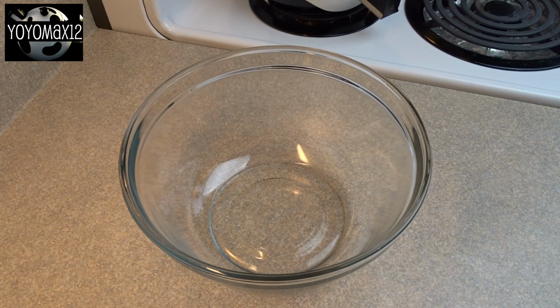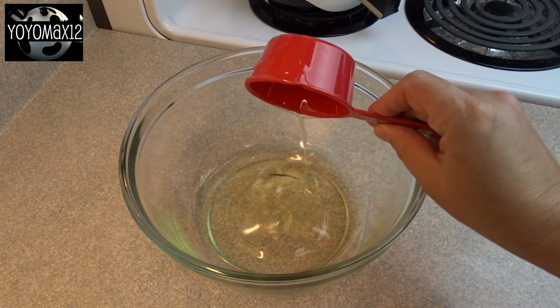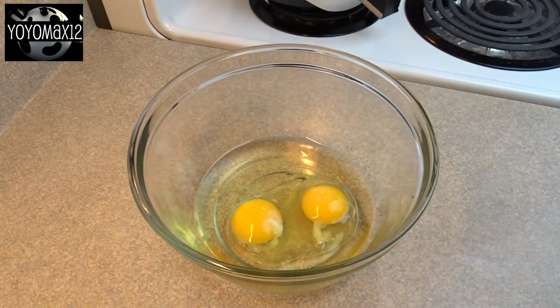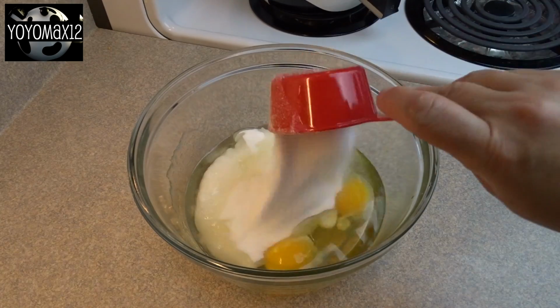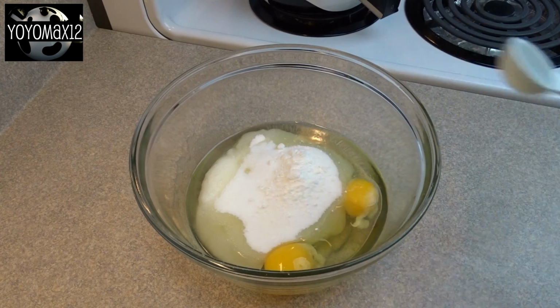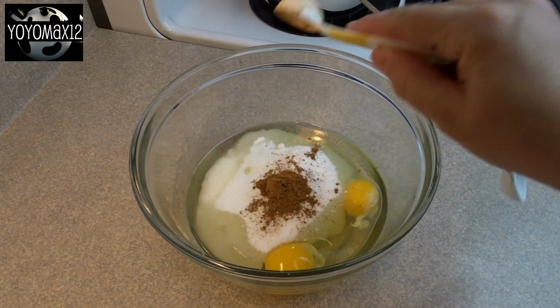Hello everyone, starting off with a large bowl and 1/2 cup of vegetable oil. Add to that 2 eggs and 1½ cups of white granulated sugar. Then add a teaspoon of baking powder and 2 teaspoons of pumpkin pie spice.